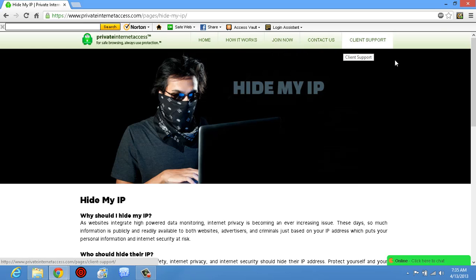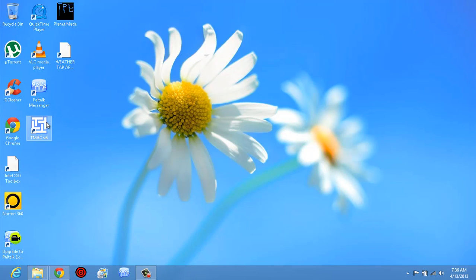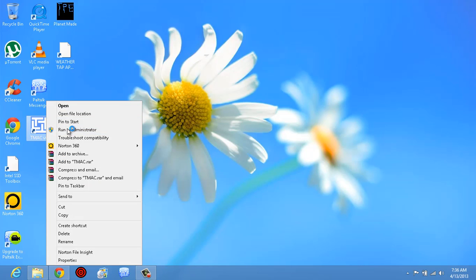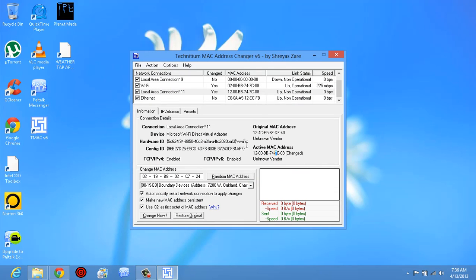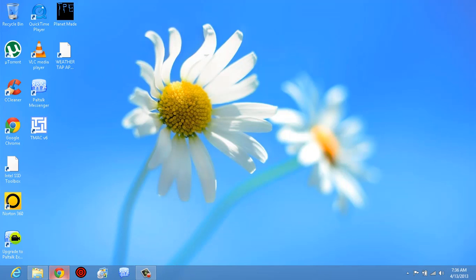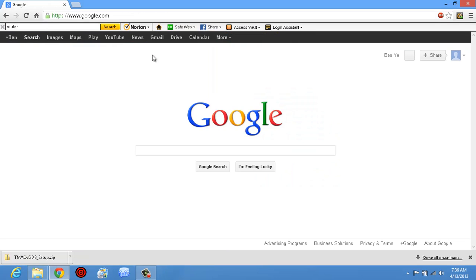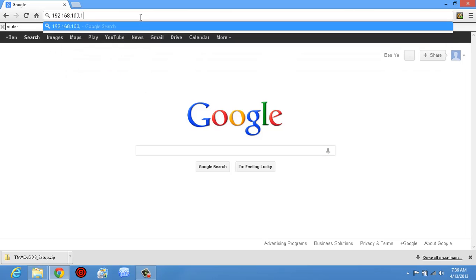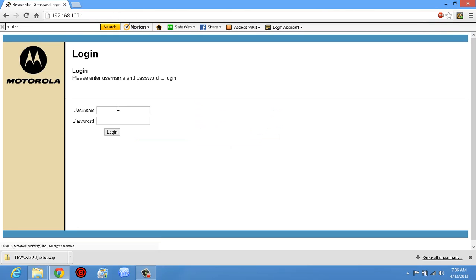How it works, join now, contact us at client support. Okay, you can also use them if you want, but you don't have to. But if you are directly connected to the modem and you want to change your IP address and they're not telling you to allow it, then what else you can do is, if you have a gateway with Time Warner Cable and you're using their wireless, go to 192.168.1.